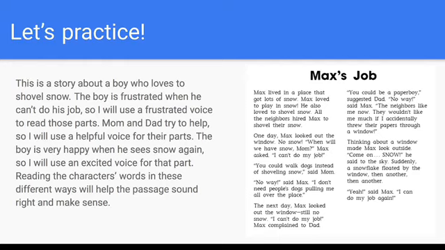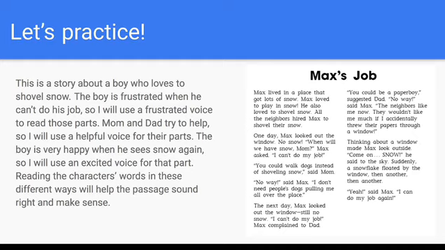Max lived in a place that got lots of snow. Max loved to play in snow. He also loved to shovel snow. All the neighbors hired Max to shovel their snow. One day, Max looked out the window. No snow! When will we have snow, Mom? Max asked. I can't do my job. You can go walk dogs instead of shoveling snow, said Mom. No way, said Max. I don't need people's dogs pulling me all over the place.